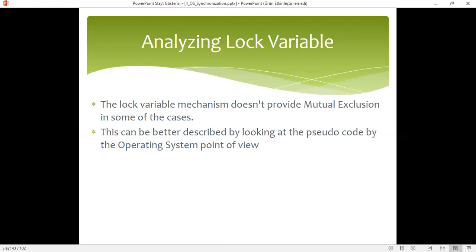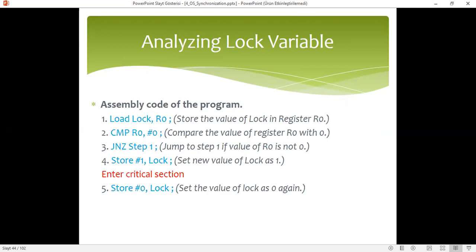But here we will see an assembly code that says the opposite of this in some cases.